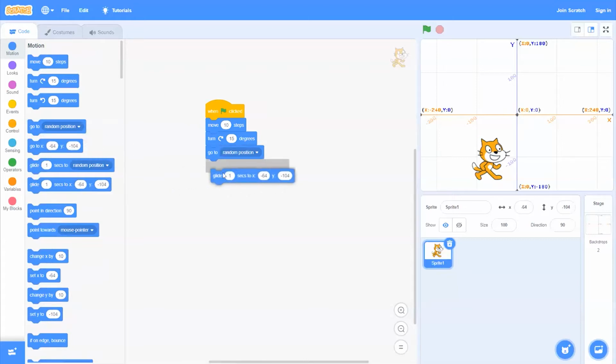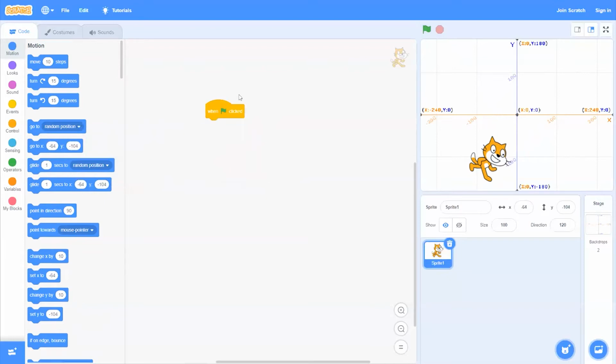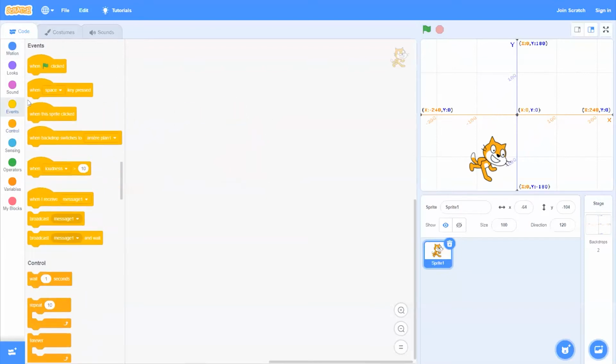If we take a look, it will move 10 steps, turn, go to a random position, slide back there. And if we click that, you see it happen right away.